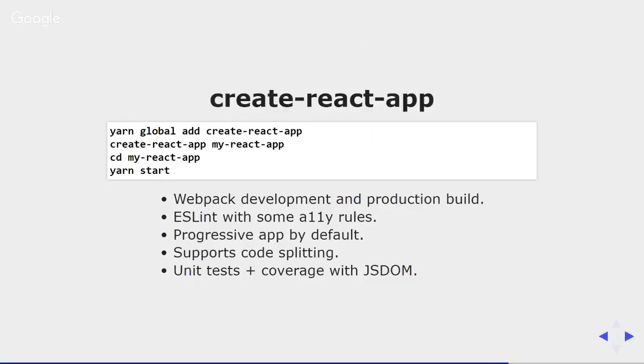And the first thing, strangely enough, that I will refer to is Create React App. Now, this is a CLI that was created by the React team themselves, with which I can bootstrap new React applications. So I pull it down from NPM, I create a new React app with it, and I can instantly start this React app. And it comes with a lot of benefits.